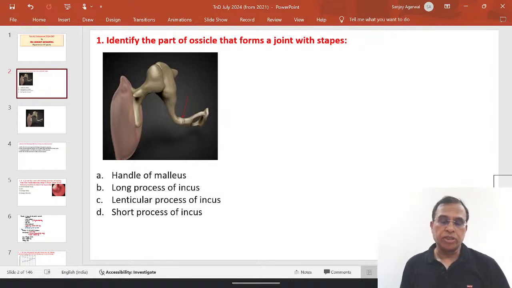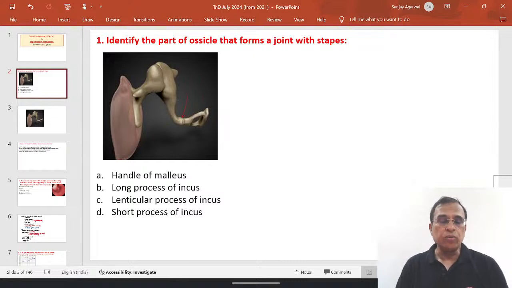So this is an image based question of the ossicles, or you can say an image based question on the middle ear. And if you have been following the last few years' questions, you'll know that middle ear image based questions are a very regular feature. Since COVID, almost every question paper, if I remember correctly, has a question based on a middle ear image, either the middle ear image or the ossicles directly. So this is exactly the same thing, a question on the ossicular chain.